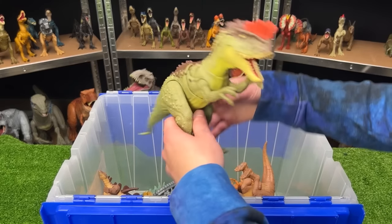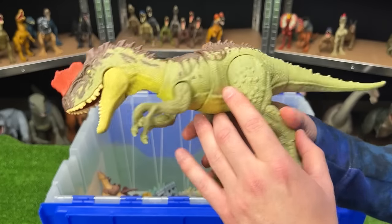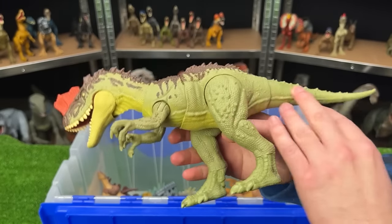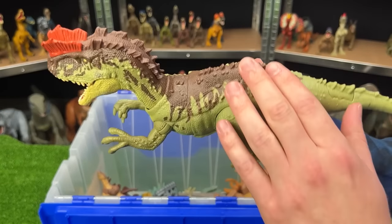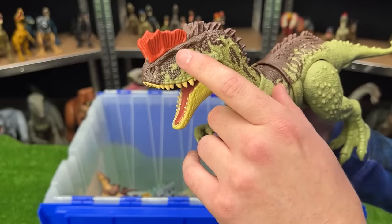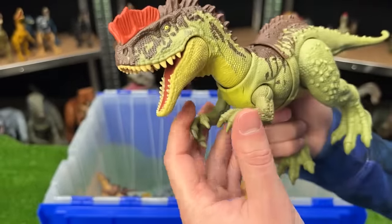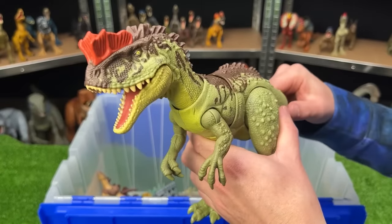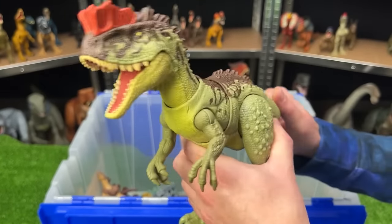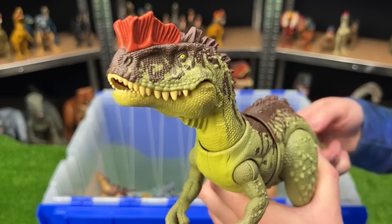Next up, we've got the Jurassic World Dominion Yangtruanosaurus. This is a very recent figure. It's got the soft green coloring on the sides, a yellow underbelly, and the brown detailing along the top. But most importantly, it's got those orange frills right on the top of its head. And this figure, of course, can be controlled by its tail. It can move its head around by adjusting the tail, and it's actually got a button to open and close its jaw, too.